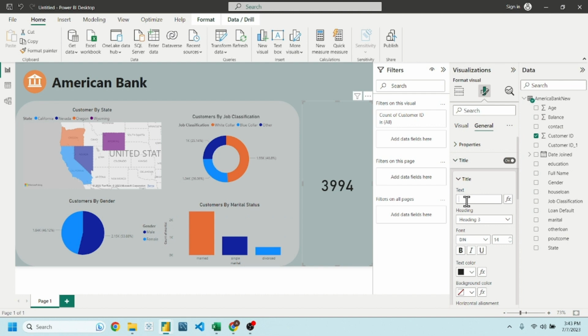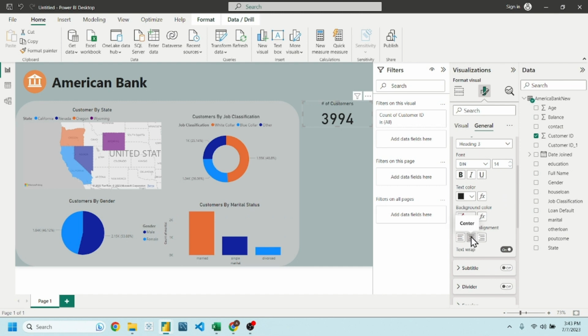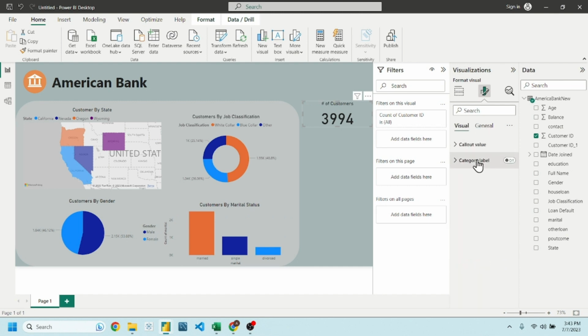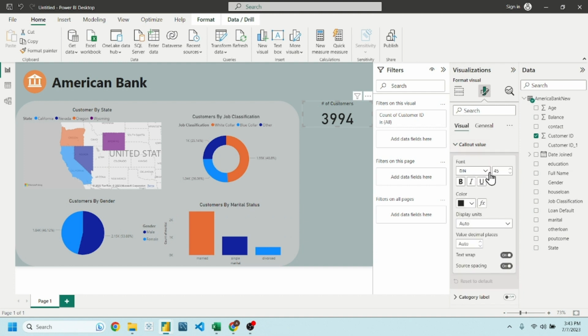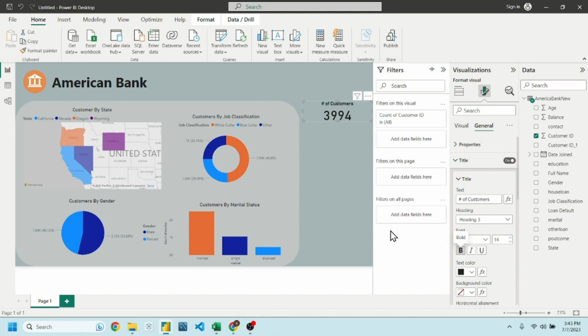Here I'll say the total number of customers. Here I want to reduce the size of this card value to 39, and in title I want to bold it. Okay, it's fine.